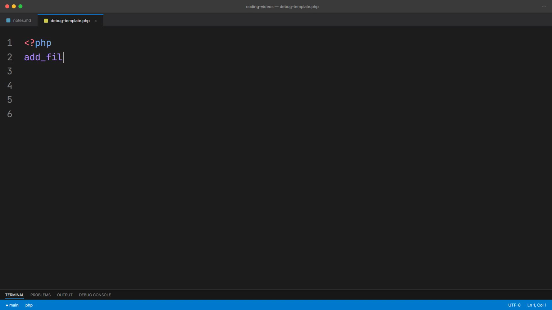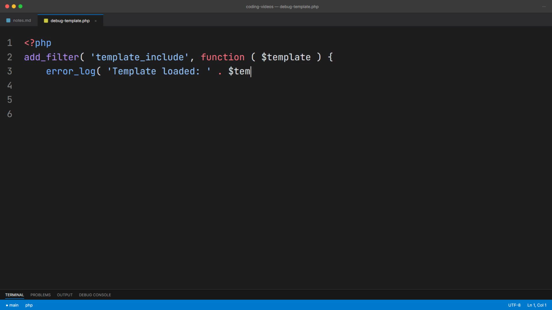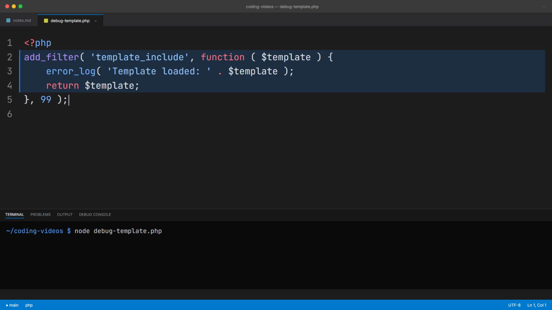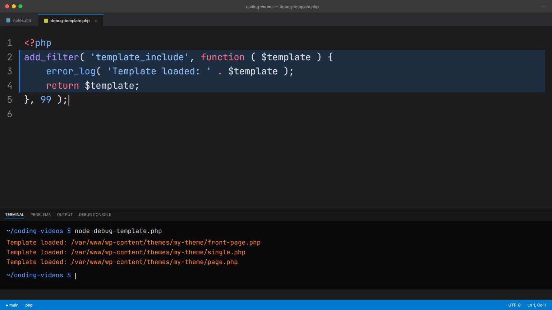So how do you know which file actually loaded? WordPress fires a filter called template_include right before the chosen file runs. Hook into it, log the path, and return the value untouched. Reload any page and check your debug log. You will see the exact absolute path of the template that won the cascade. This single hook ends almost every guessing game about why a layout looks wrong.